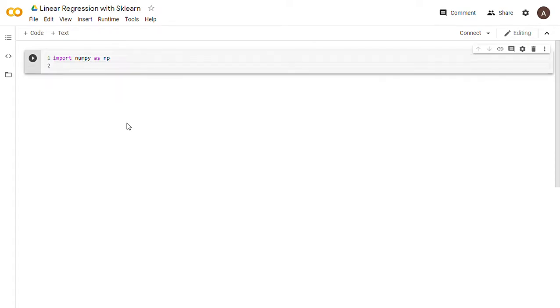Now the next one that we're going to import is import pandas as pd. Now what pandas is, it's basically just a data analyzing library that allows you to look at different sets of data in tables or other things that allow you to visualize it or create data frames from it, and we'll be doing that in this video in just a moment.